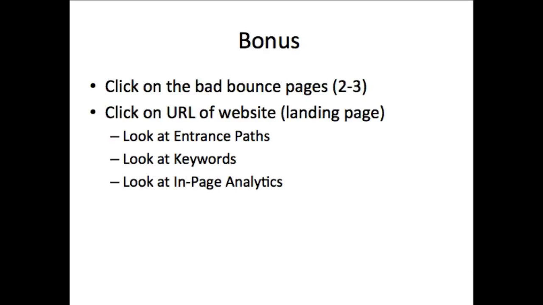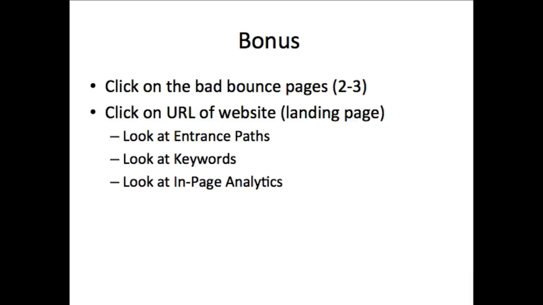The other thing that we want to think about, and again, this is what we're calling bonus, right? The bonus here is that, and I showed you how to do it, we can click on the bad bounce pages, just choose 2 or 3. Now I'm not exactly sure why the Google Merchandise Store is not working for us. I think you might have to actually go in and log in and go through the path, but normally that doesn't happen. Normally when you go through and click on the bad bounce pages, you're able to go right to the page.